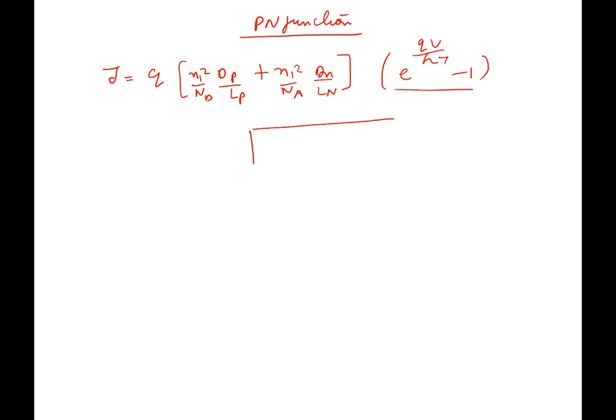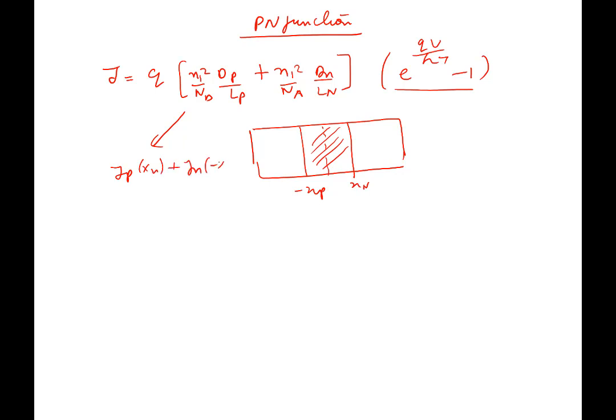And one of the central assumptions in this particular derivation, so we look at the depletion region here, Xn and Xp. If you recall, this expression is actually based on Jp at Xn plus Jn at minus Xp, right? So it's a strange sum of two currents, because normally you're required to sum up at the same place, but this is at this. So there's an assumption that Jp at Xn is equal to Jp at minus Xp. The two currents are continuous. Similarly, Jn at Xn is equal to Jn at minus Xp. That's an assumption of no recombination.